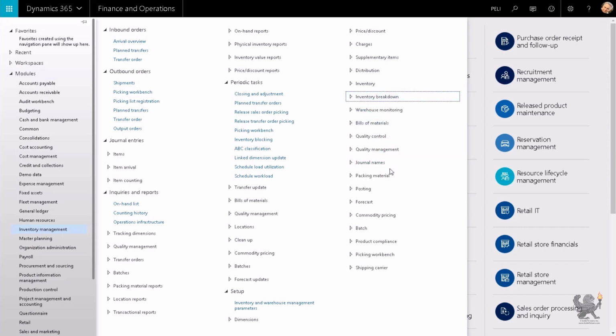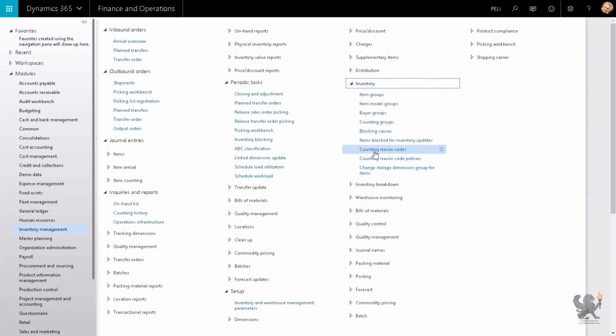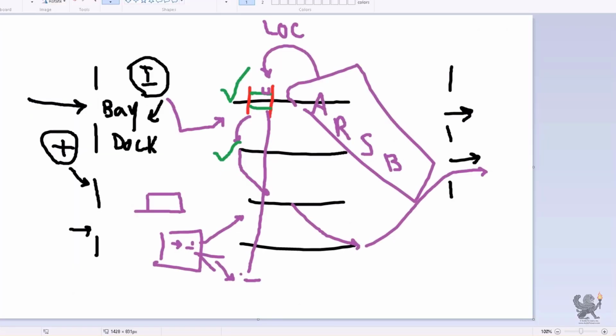We did talk about the inventory breakdown. We also have to prepare a few things prior to having a product. In regard to the inventory, the way it works, you need to have the system to be able to keep track of the cost of the item in a warehouse, because you pay rent for it, obviously, or maybe in a retailer business, the real estate of that warehouse is important. You have to place the right item in the right location, etc. We need to keep track of everything when we buy, store, sell, or when we produce. Therefore, there's a mapping required. We know it as item groups.